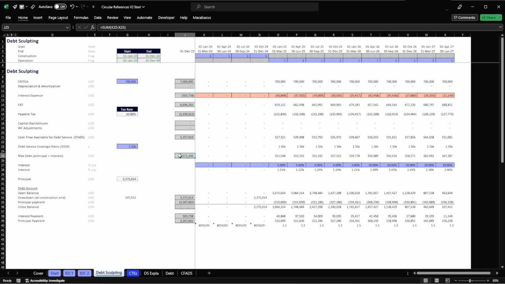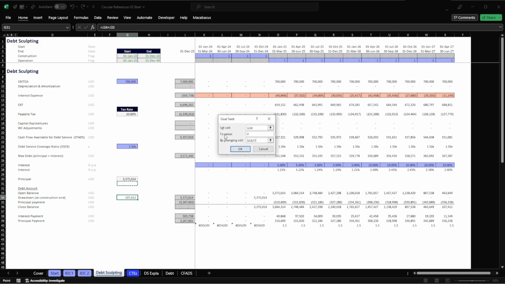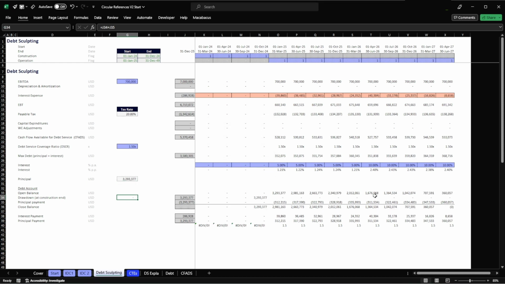But now, if you notice, we're not calculating the NPV anymore. So that's the difference. That's why it's important to understand what you're doing here. I'm going to make this number go to 0 now. So we're going to press Alt AWG. We're going to change this to go to 0 by changing this cell here. I'm going to press OK. Let's see. As you can see here, we did achieve everything correctly, even though we have different interest rates in here.